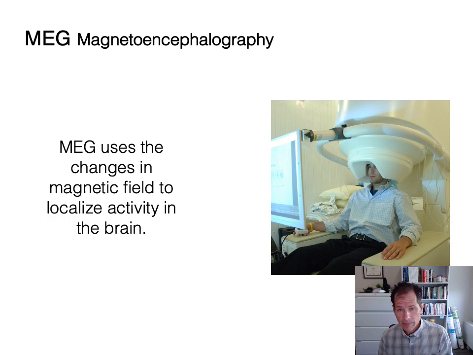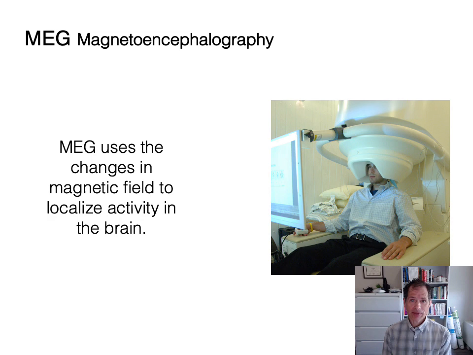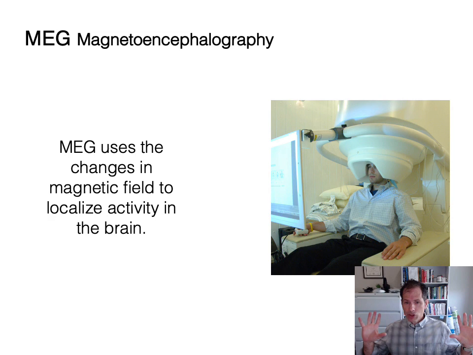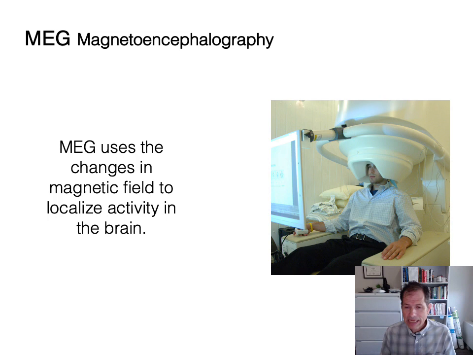The same electrical impulse you can measure using EEG electrodes also changes the magnetic field, which you can detect with sophisticated magnetic detectors. This is known as MEG — magnetoencephalography. MEG uses changes in the magnetic field to localize activity in the brain. It has improved spatial resolution relative to EEG and ERP, and the same kind of high spatial resolution as fMRI. As you can see, it's also open, so the patient is not lying in a big tube — they can see and respond to visual stimuli on screen. The downside is that, like many of these sophisticated techniques, it's also pretty expensive.